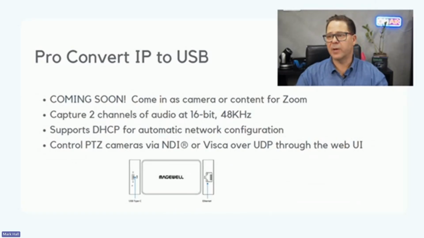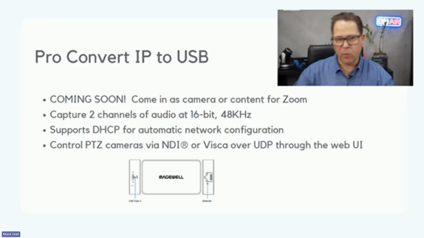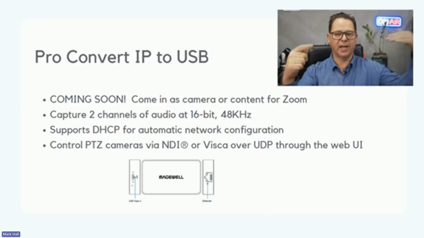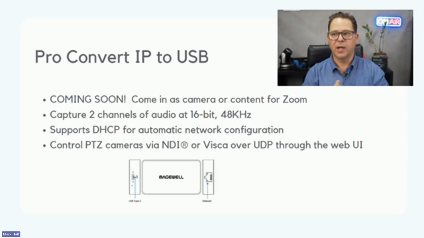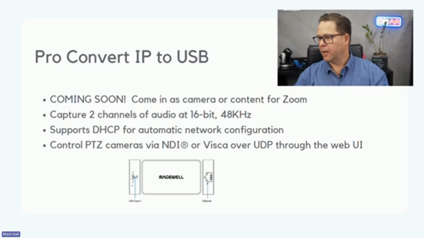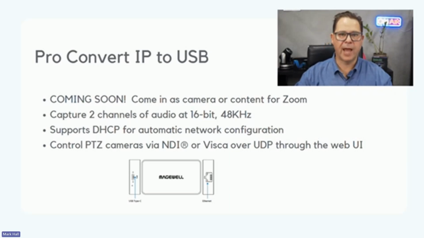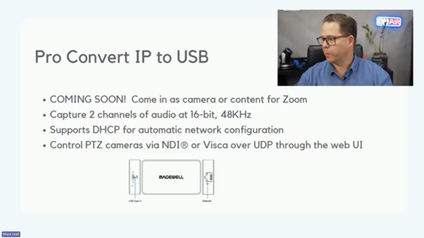Coming soon, we just found out about yesterday, it will actually come in as a camera or a content in the new firmware that's coming. So we have a Magewell, what's called a 32060, which is an HDMI capture device with USB, which is Zoom certified. A lot of universities will use this because they can easily select camera and content. This is going to do the same sort of setup as well. So it's quite a handy little device. We have units coming, and we're going to be showing this at the Integrate show as well.